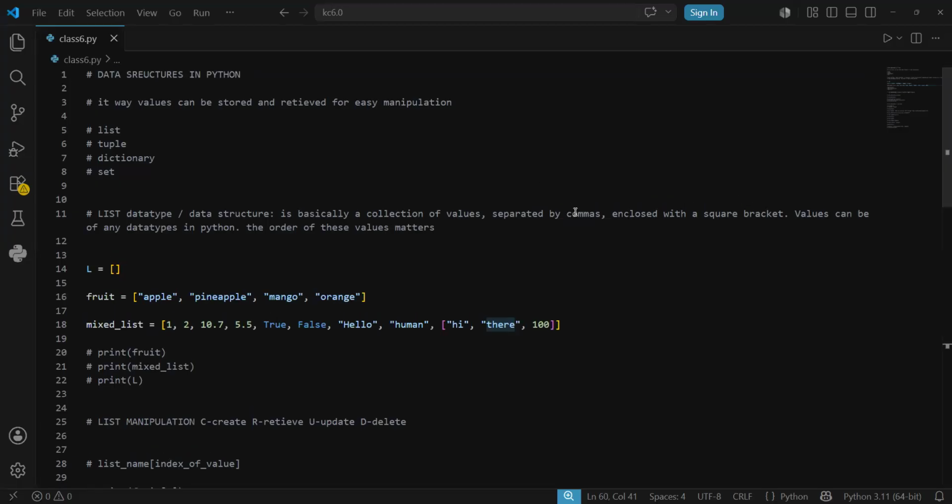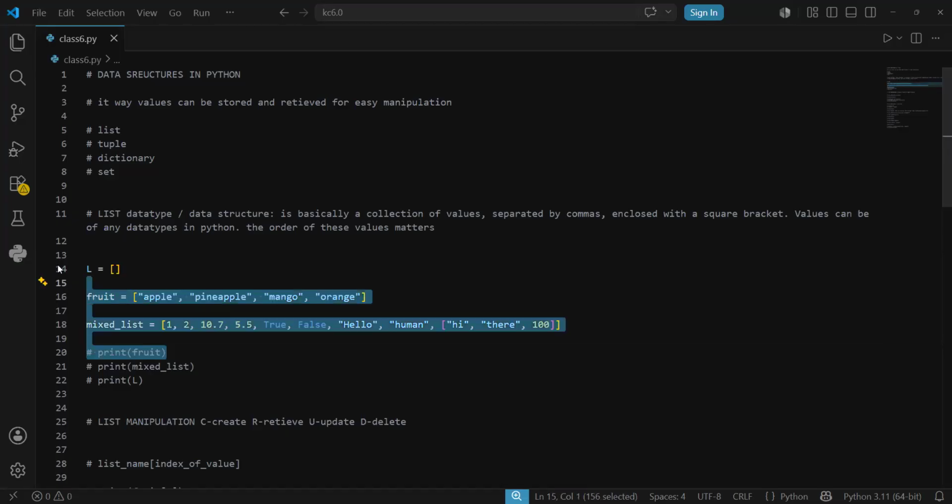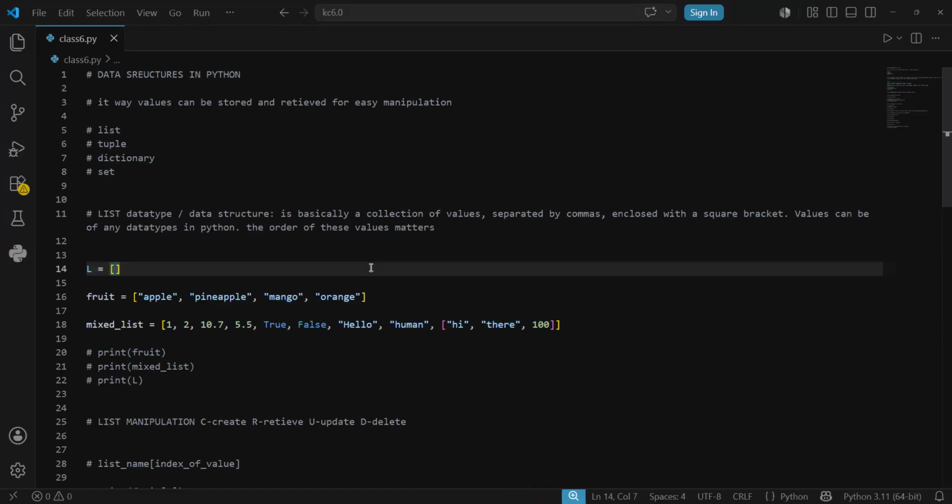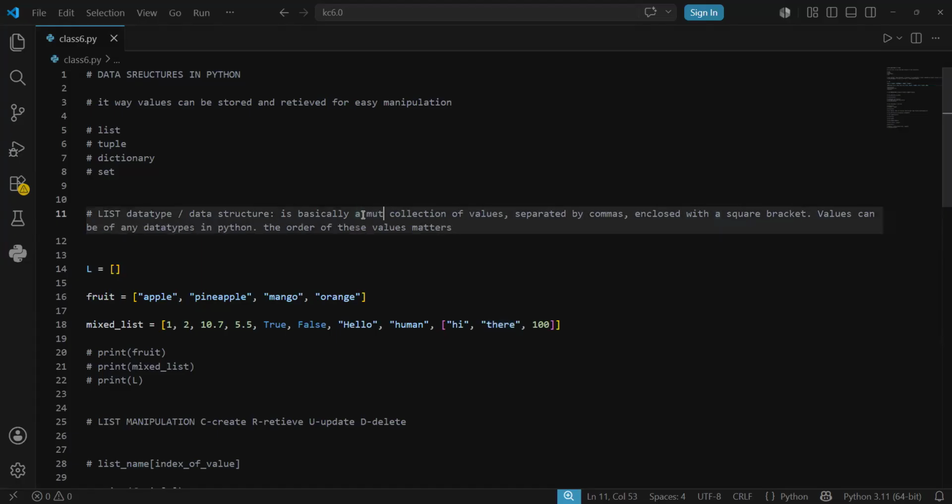The tuple structure is a very fantastic structure. One more thing skipped my head during the list definition: a list is mutable. Please put mutable there, because it is very important.